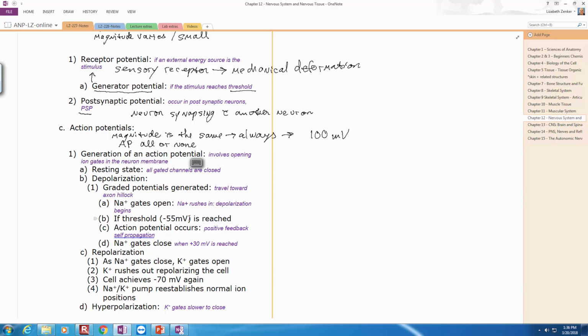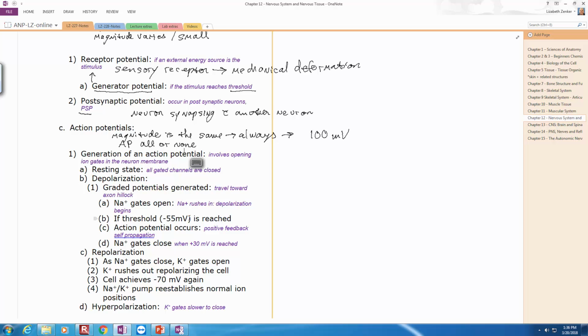So for example though, we don't have a sensor for x-rays, but they're there, right? You get exposed to them if you go to the dentist or chiropractor or you broke your leg and they're going to take a picture of you. It doesn't mean that they're not there just because you can't sense it. You just don't have a sensor to sense it. Or we could be like X-Men and maybe you can sense gamma rays. I don't know, right? Okay, so generation of an action potential.